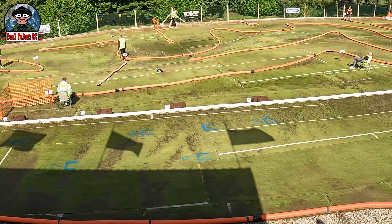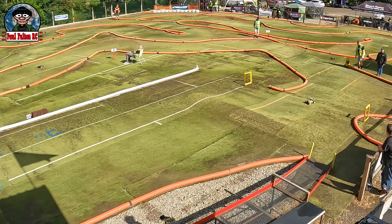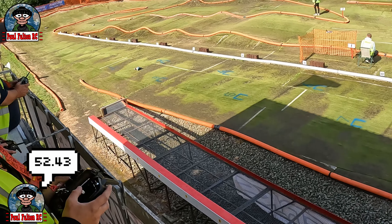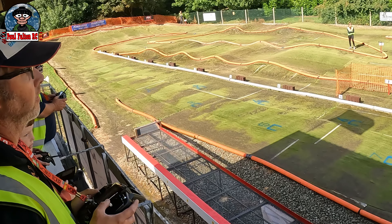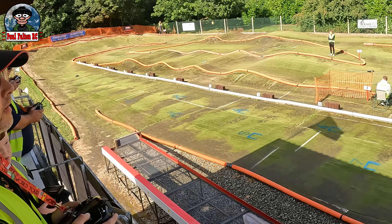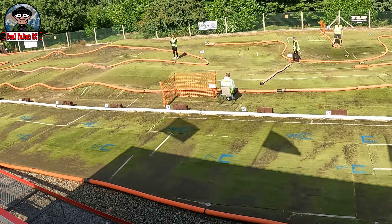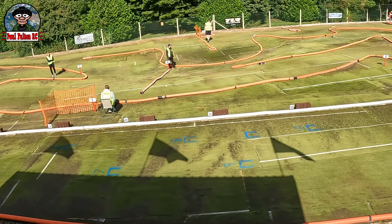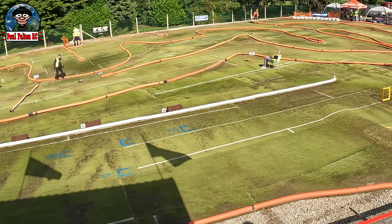We all go through this — getting the feel out for the conditions. That back corner there, there's a little hump that was a problem for me. Getting the feelers out — some people were taking those two humps in one jump, the top runners. That corner I just went a bit deep into — that was a problem for me as well. We got there, we ironed it out.